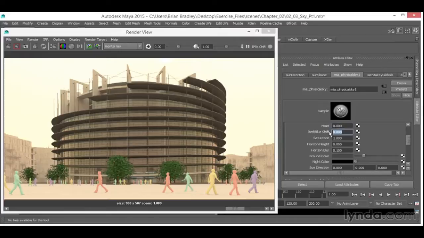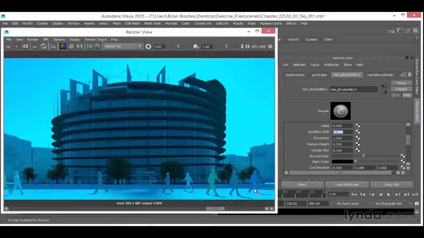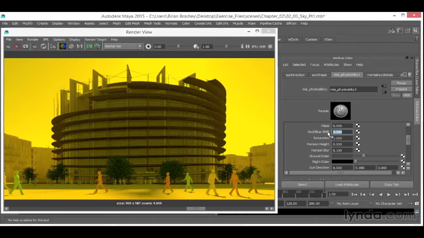Next we come to the non-physical red-blue shift control. This gives us the ability to quite dramatically alter colour in our environment. A minimum value of -1 will produce extreme blue coloration, whilst a max value of +1 will push the environment towards extreme reds, although visually speaking what we actually get looks much more like orange than red to my eyes.